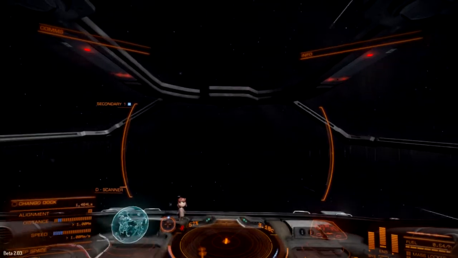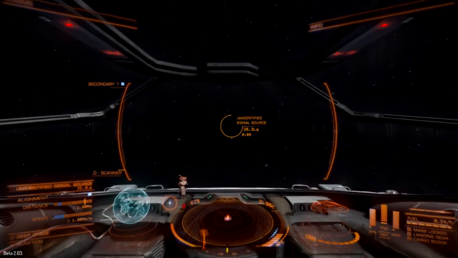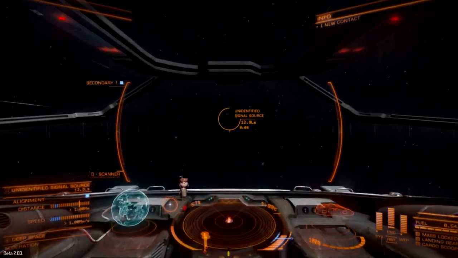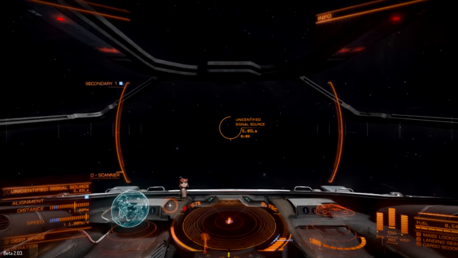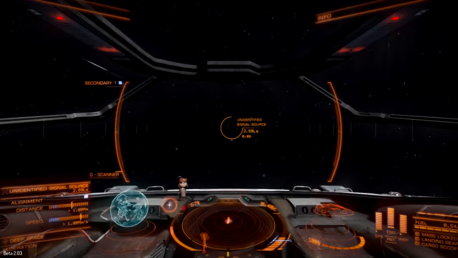So let's head to Chango Dock and see what's going on. Actually, you know what? What the hell? Let's go here. Let's see what's at the unidentified signal source, and maybe get ourselves blown up. Doesn't matter, because we're not carrying anything, and I don't have any custom weapons, and we're in the newbie ship, so it'll just be a matter of pride. My pride is expensive, though.